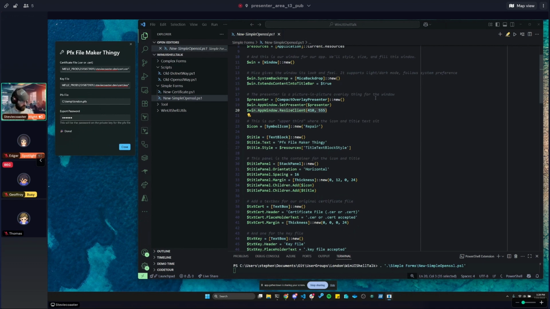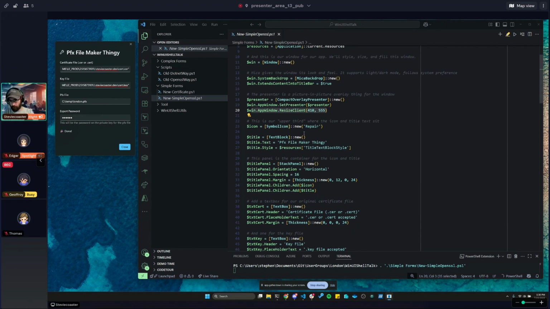Then we start to add elements onto our canvas. The first thing that we're going to put onto our canvas is an icon. For this example, I couldn't find a great icon that really conveyed converting one thing to another, but I thought a wrench kind of worked because we're working on something.